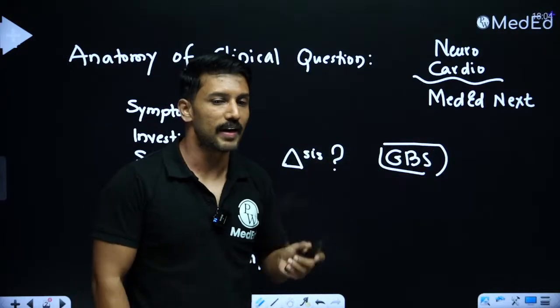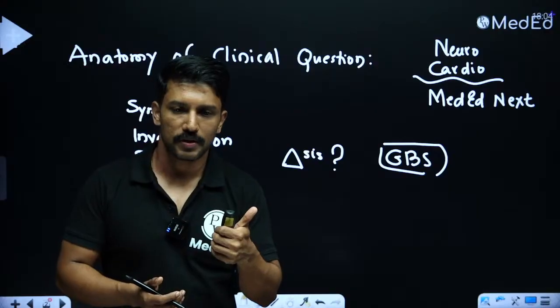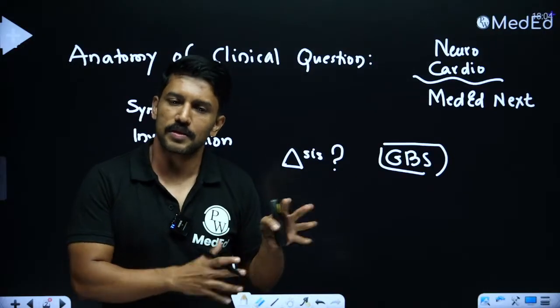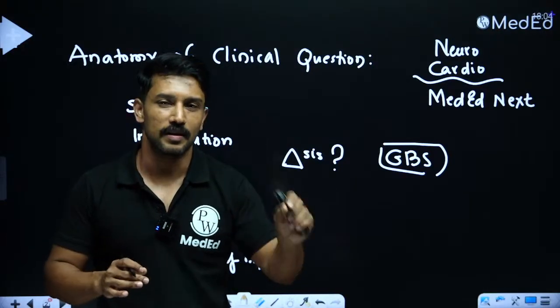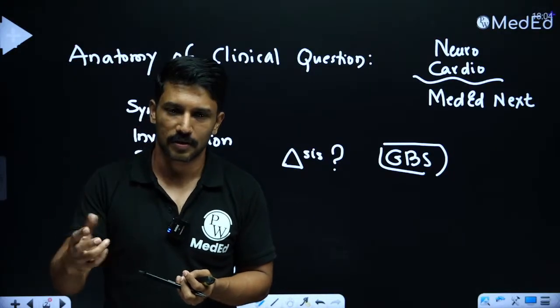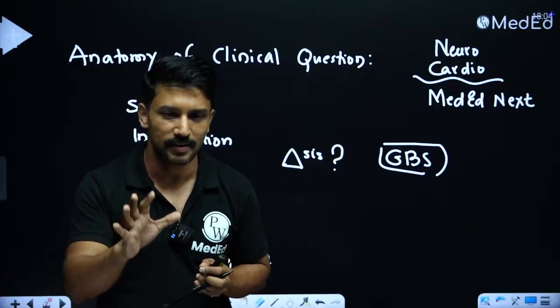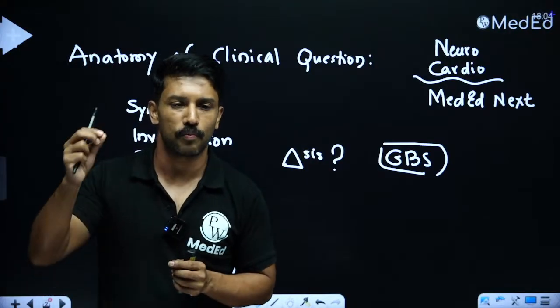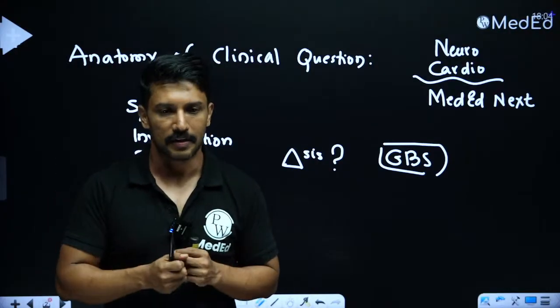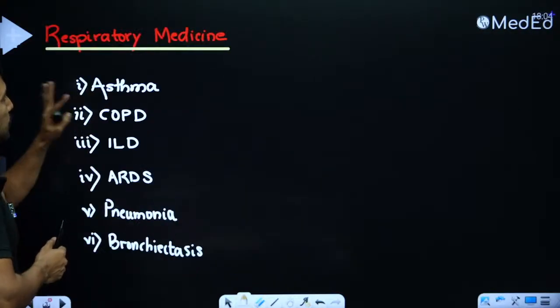Okay, so today I will address the respiratory system. Now for gastroenterology, whatever Sandeep covers in surgery is more than enough to deal with the clinically oriented questions. And for hematology, whatever Dr. Ranjit covers in pathology, the approach that he teaches is more than enough for you to reach the diagnosis, because hematology is more about pathological diagnosis than clinical. So we'll now deal with another important system, that is respiratory medicine.